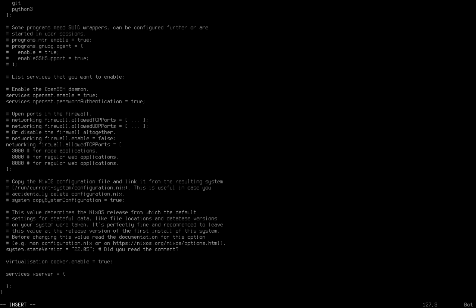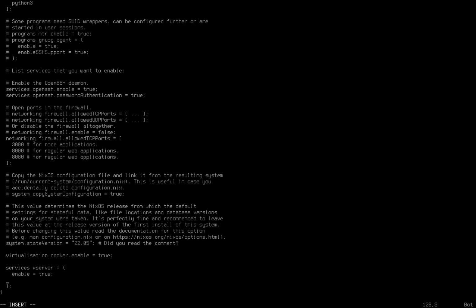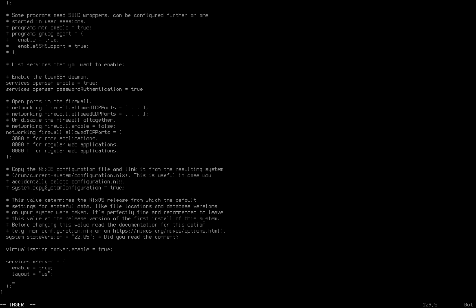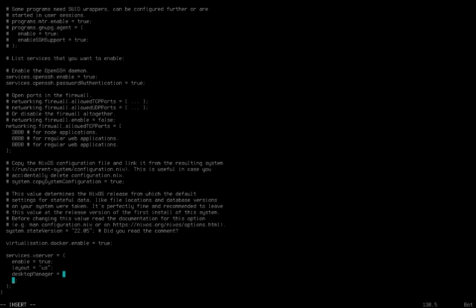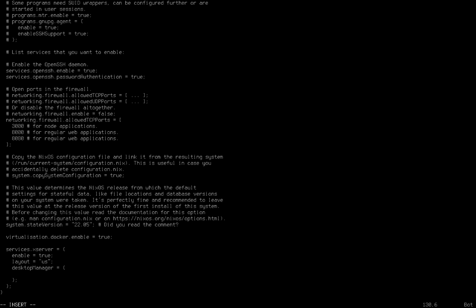Set enable to true. Layout to US. And for desktop manager, I will set xterm to false.